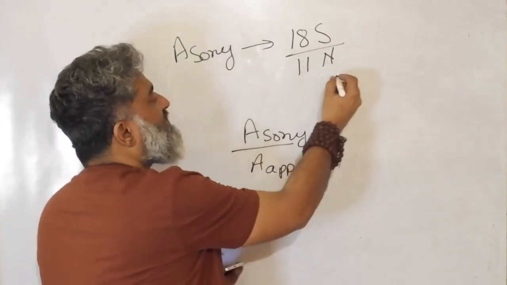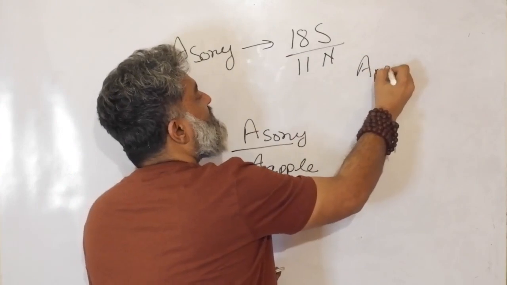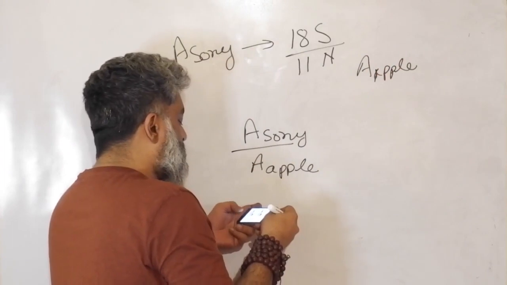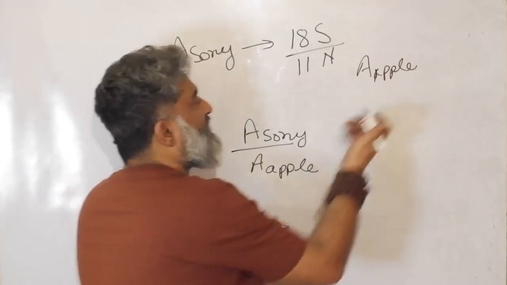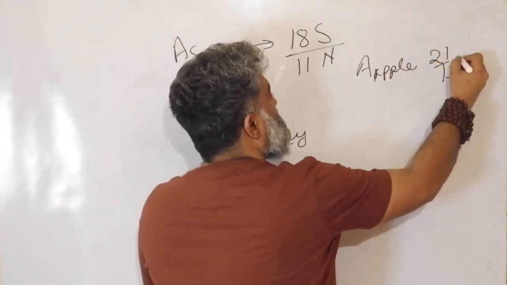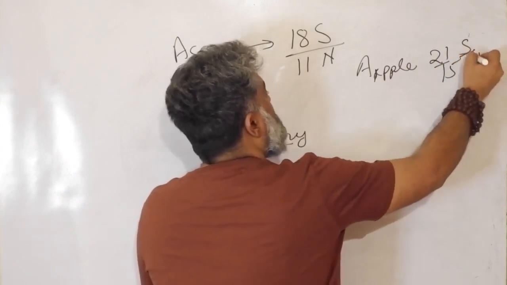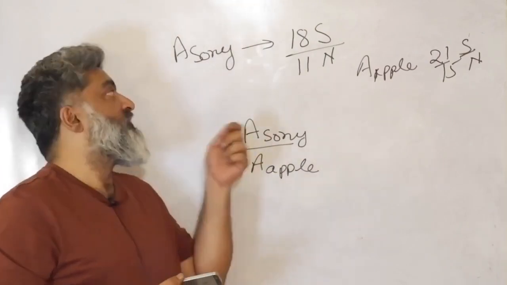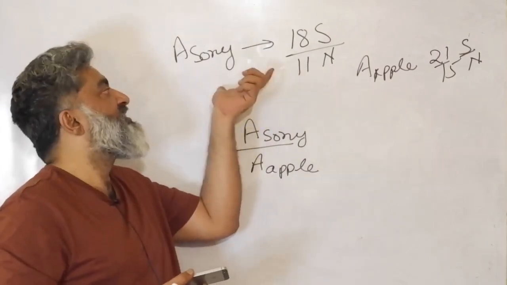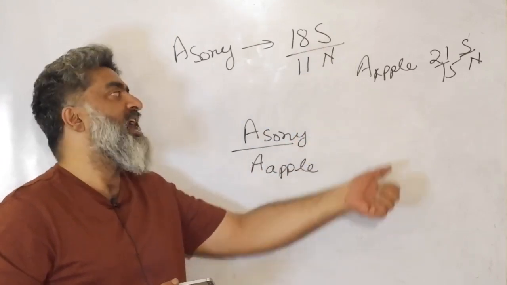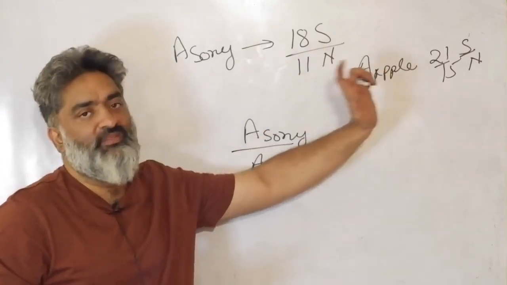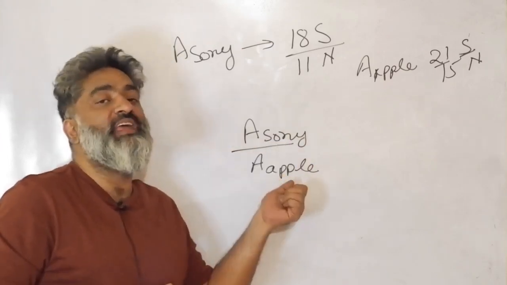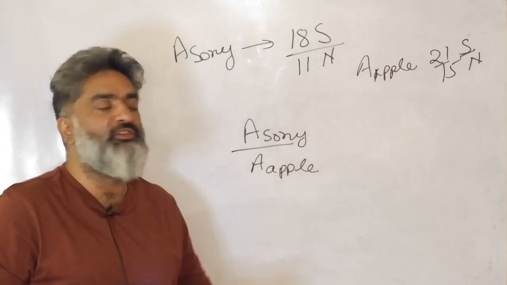So similarly, let me figure out the average price of Apple. Let me look at Apple data. 21 and 15. I hope you do it with me or by yourself. 21 of sale and 15 of numbers. So a couple of concepts playing out. First of all, I'm figuring out the average price for Sony is this much and the average price for Apple is that much. Now the question is about what percent more or less is the Sony price than the Apple price, right? The language is also important.